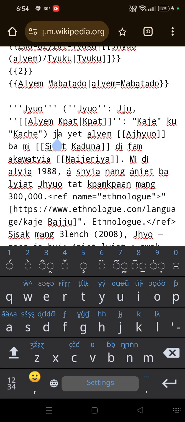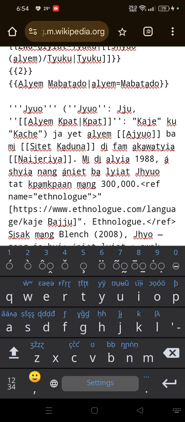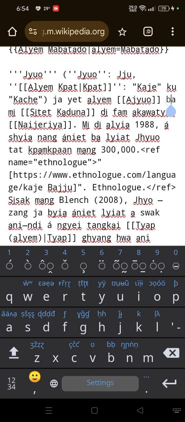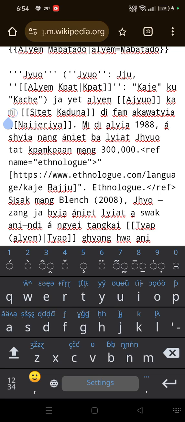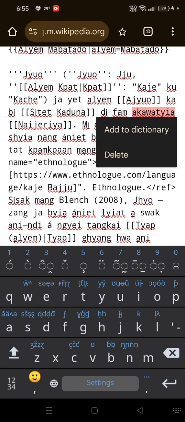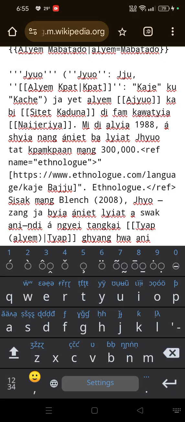Bo, instead of mo we have bo. Setet Kaduna. I think Fantswam does away with the first the farm Kawatia, Nigeria.